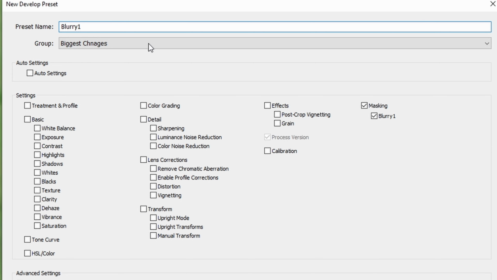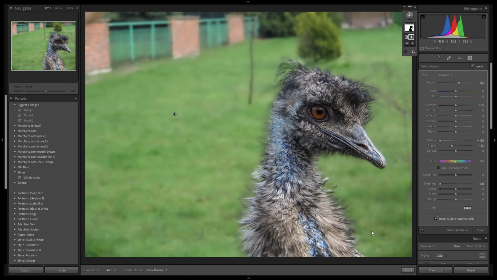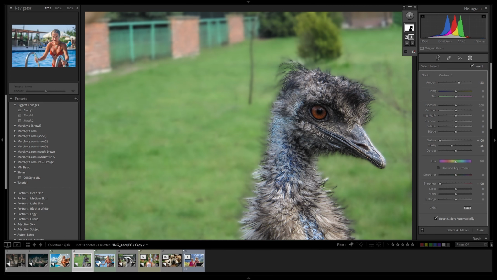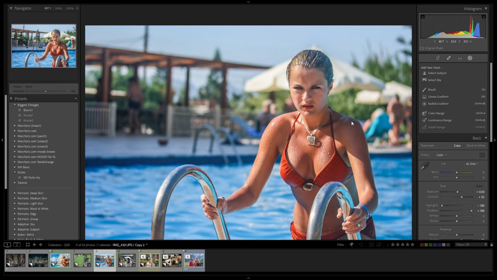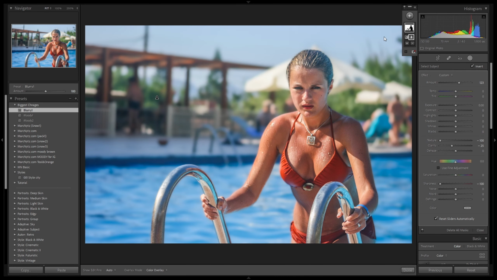Let's call it blurry 1, and let's take only that mask. Okay, create. Okay, the preset got created, and let's see if it works. Okay, another picture, and I'm going to click blurry. You can see the subject has been found really nicely, and the mask got inverted, and everything we set up earlier got applied. So I can go left, no impact, and right, full impact. Okay, cool. So I think this is really powerful, and I'm taking both changes as really beneficial, and I think it was a really good change with the July release.